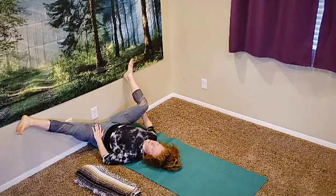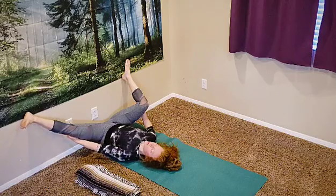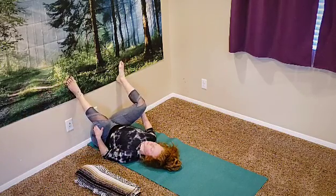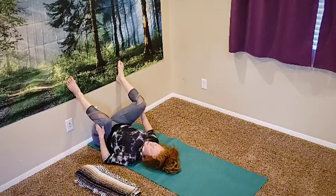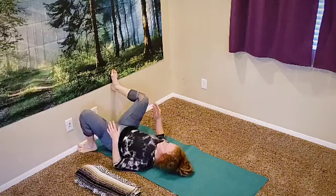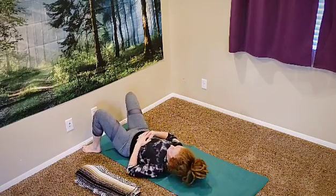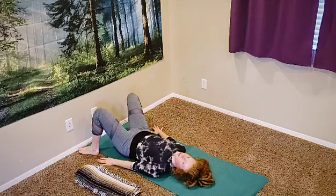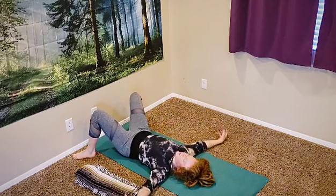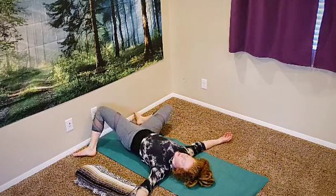Draw one foot back onto the wall and then slowly guide the other to do the same. This time we'll walk away or scoot away from the wall. Let's take the soles of the feet on the ground, about mat distance apart or wider than hips. Arms out into a T, and then drop the knees from right to left.